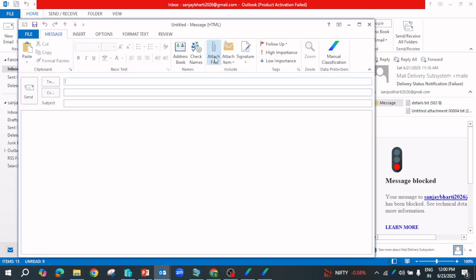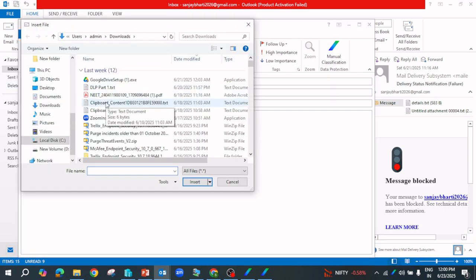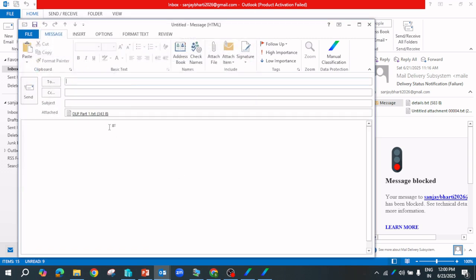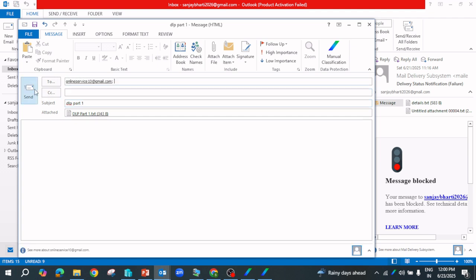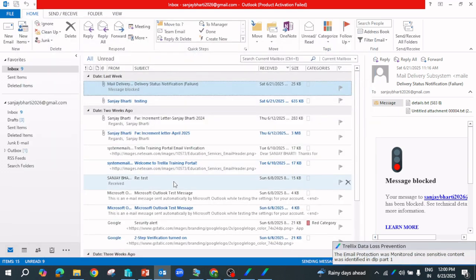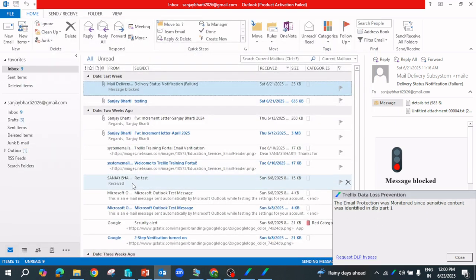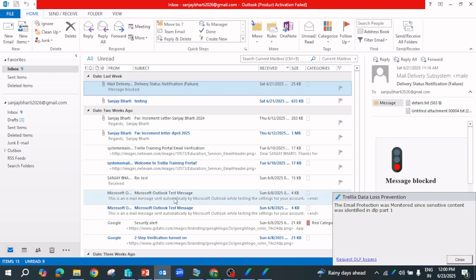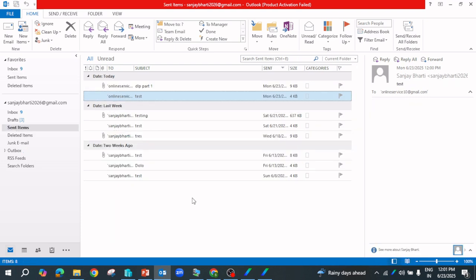Try to send an attachment, DLP part 1, and try to send it again. The email has been sent, but it was monitored.